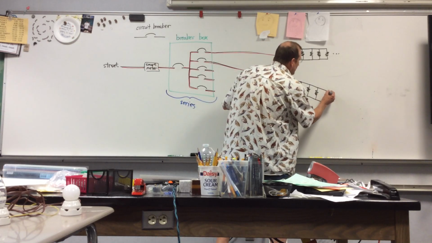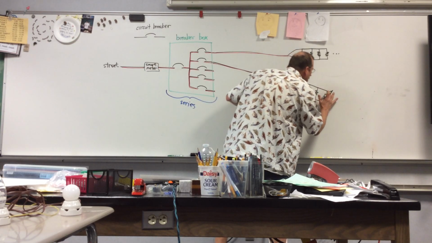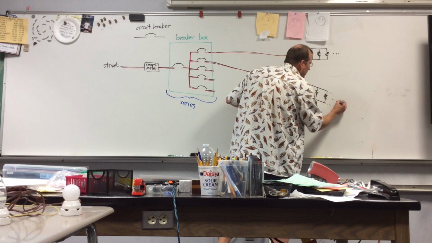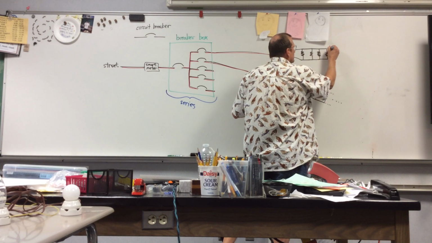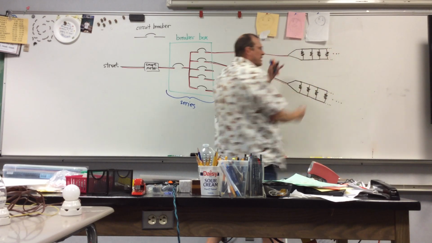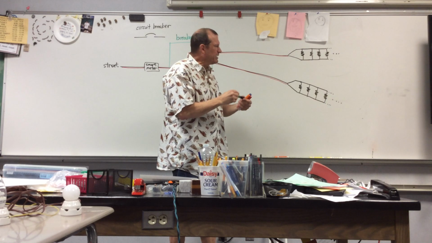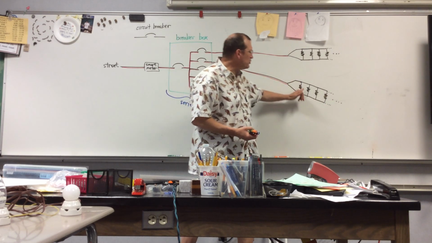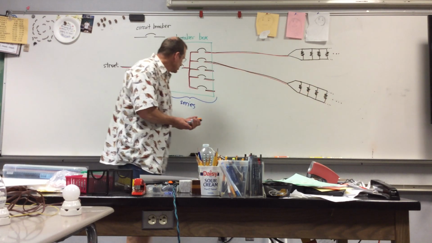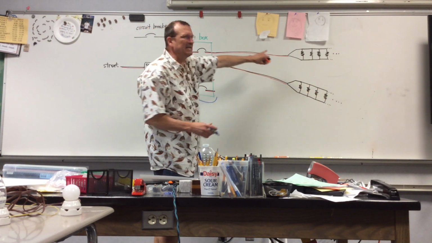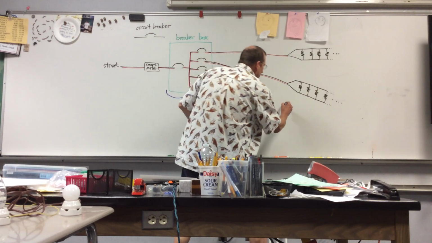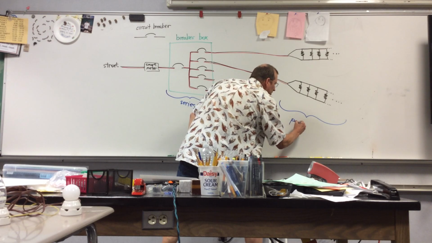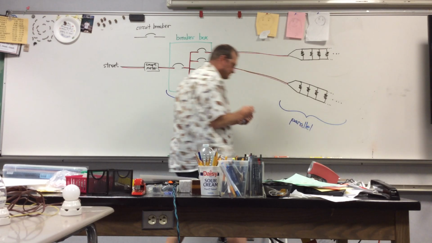And again, I guess what we could do is put little dots here to show that, how many resistors do we have? It simply depends on how many light bulbs, how many plugs, because every time you plug something in, you add another resistor into this. So the thing that I want to point out here is that in the general area of the house, everything here is connected in parallel.